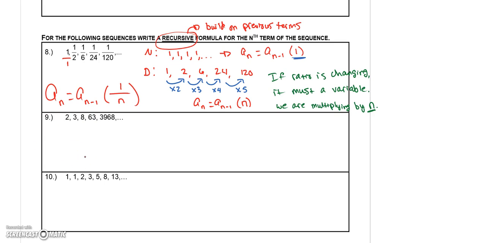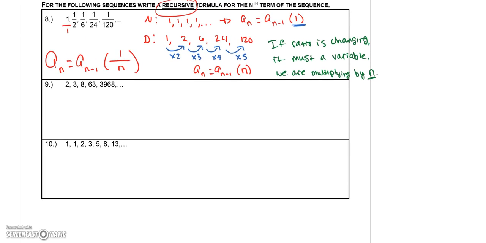9 and 10 I'm not going to go over. Typically in class I would get this far and then have you guys work in groups to figure out 9, figure out 10. They're both a little tricky. All you're trying to do is, like for 9, using 2, how do you get to 3? Then from 3, how do you get to 8? What mathematical operations do you have to do? With 10, same thing. Using the previous terms, how do you get to the next terms? And this is actually your Fibonacci sequence on number 10, which you can look up if you're struggling a little bit with it. But that's about it for this.